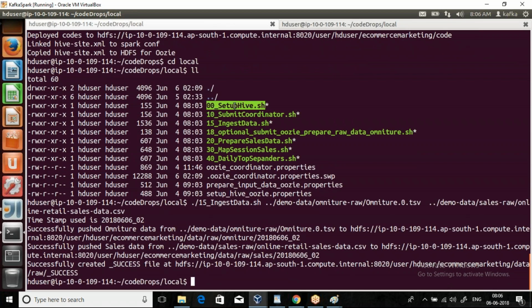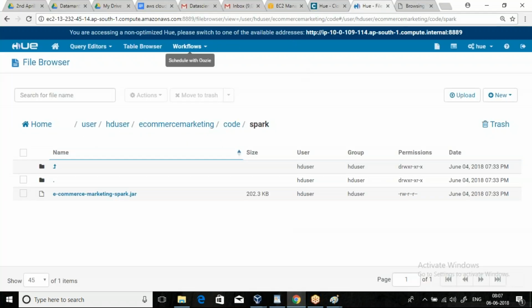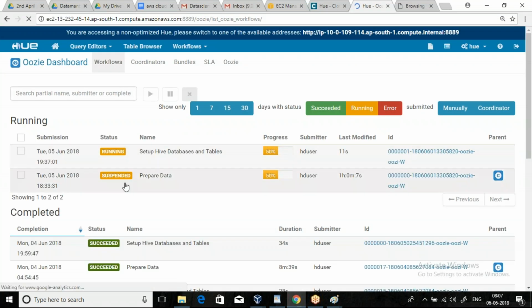Similarly, I will also set up the Hive table. Okay, yesterday's I did not shut down.